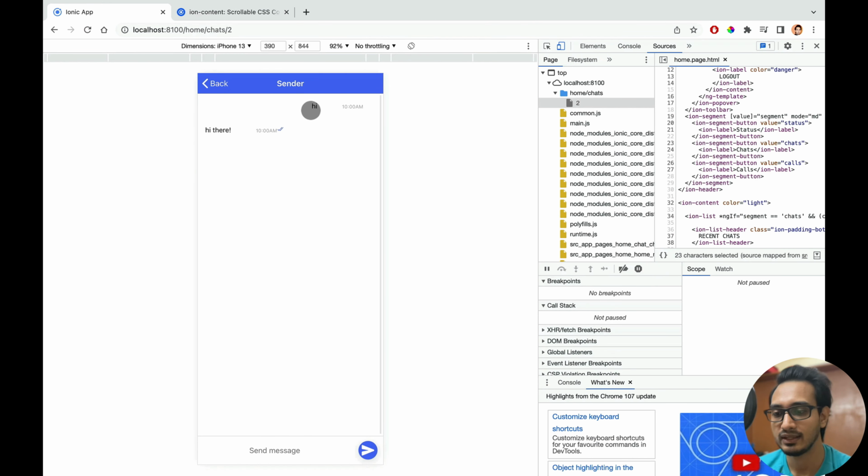Well, if I don't give all this stuff, this Ion label stuff, you will see what happens. If I don't give that, you will see this is just touching the corner part and this is not looking that great, right? So that is why I have done all this designing part in order to get that done. Fine, that's what it's done out here.